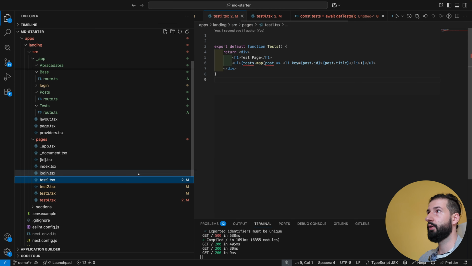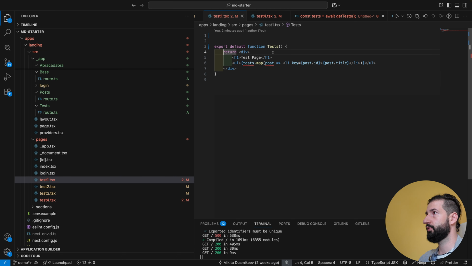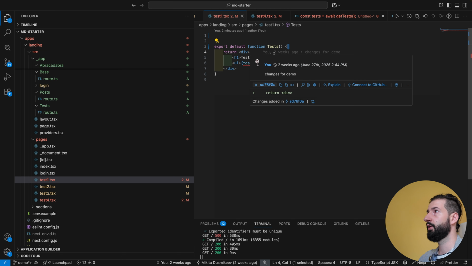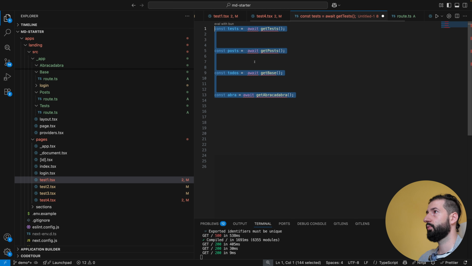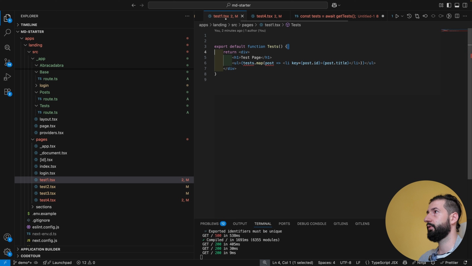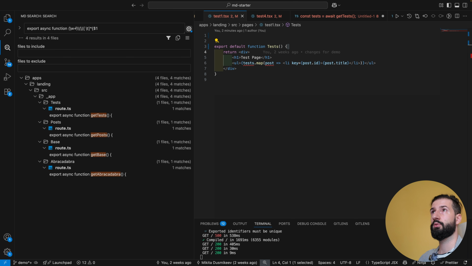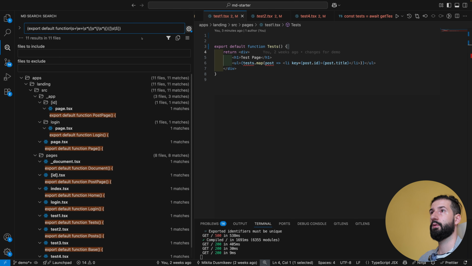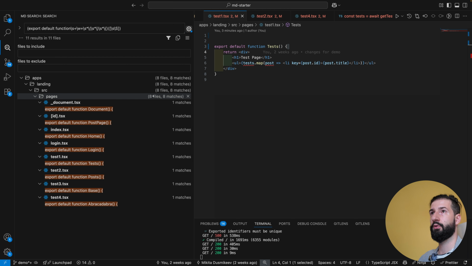Now we need to paste this into our functions here. So we will try to get this sign after the function here and replace this with our value from here. As you can understand, one more regular expression. Yeah, a lot found. Okay, we don't need the app folder, we need only the page folder.